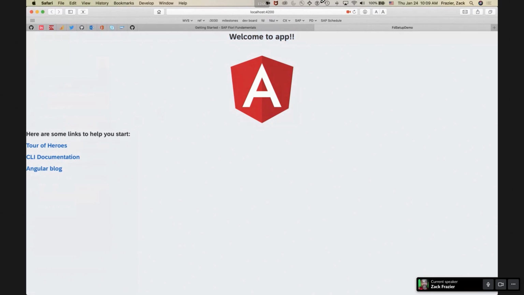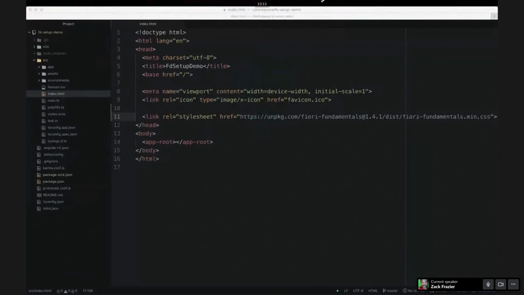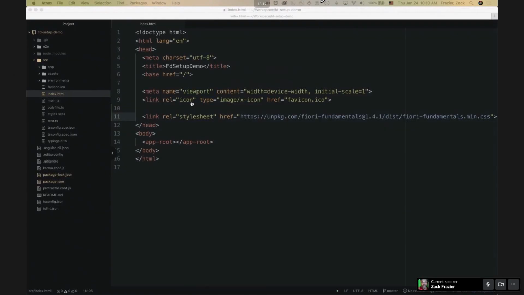And the body has also changed. The body background has changed to a very light gray, which is the default for any Fiori 3 application. So we know it's working, right? So that's good. So the next thing I want to do is start to transform this page into something that looks more like an actual Fiori page.